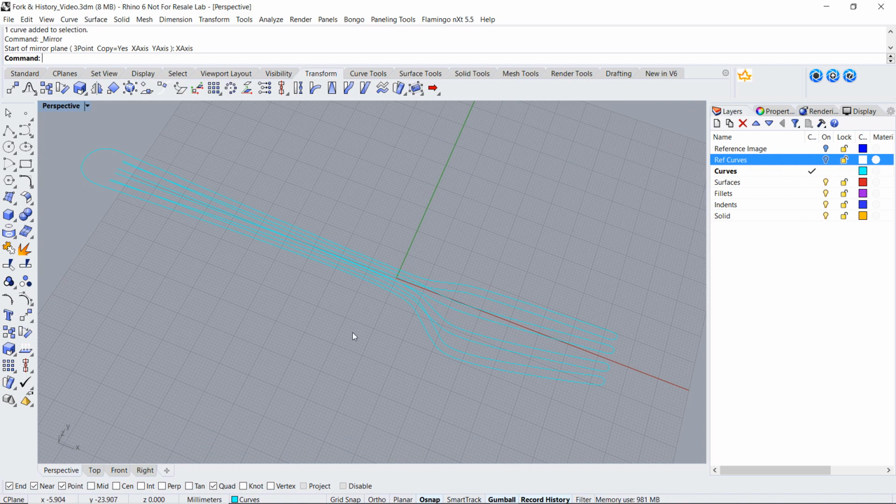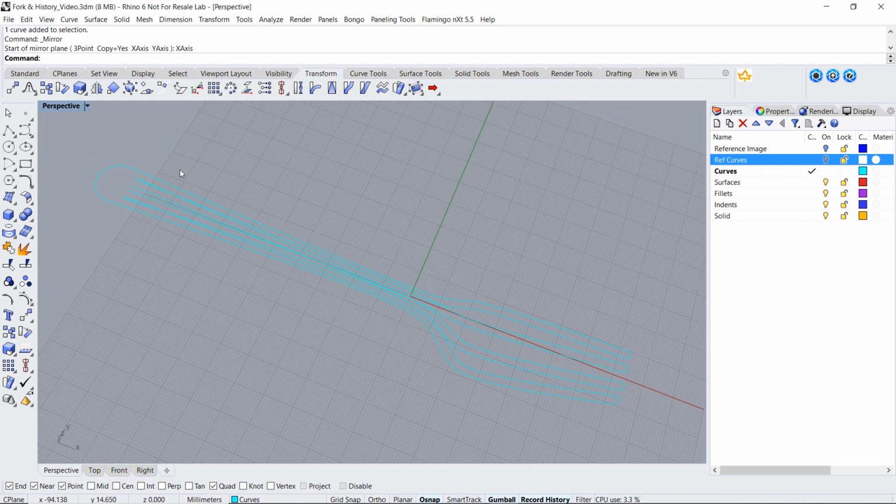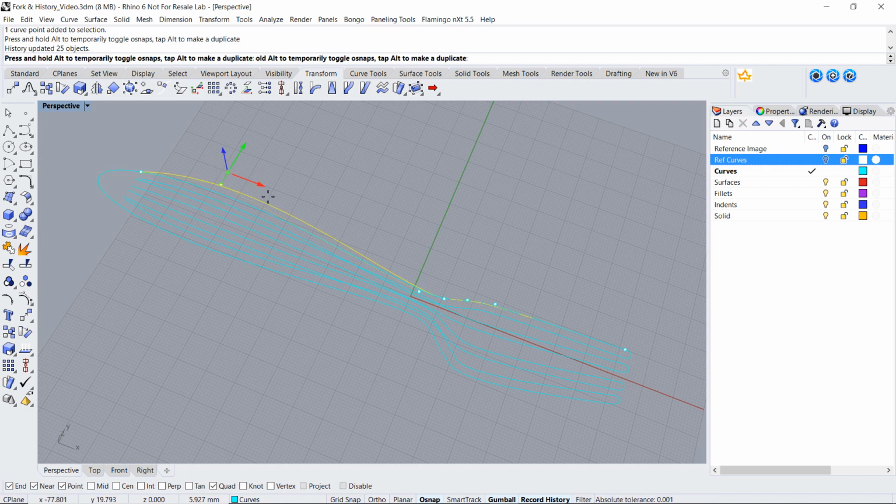Now, new to V6 is that blend curve is history enabled in two different ways. Not only by editing the input curves, which means that by pulling and pushing control points, the blend will keep the chosen continuity to the parent curves. And we can see how this adapts and flows.